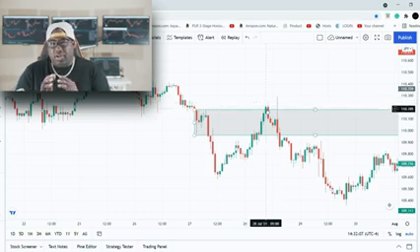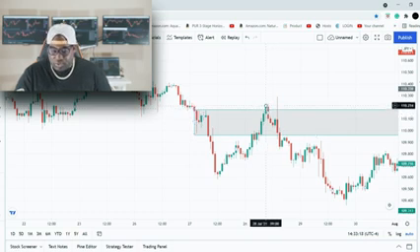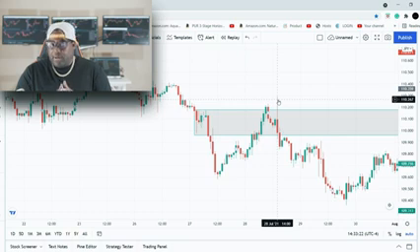Now, a lot of supply and demand traders will tell you, oh, this zone is no good. We're going to look for another zone because it broke the zone. Me personally, I've been trading for 13 years, actually 14 years because I started in August, so now it makes 14 years. And I noticed that when it breaks the zone, if it doesn't break it that much, notice how it broke the zone just a little bit, okay? And it came back again and broke it a little bit, all right? If it breaks the zone a little bit, it's okay.